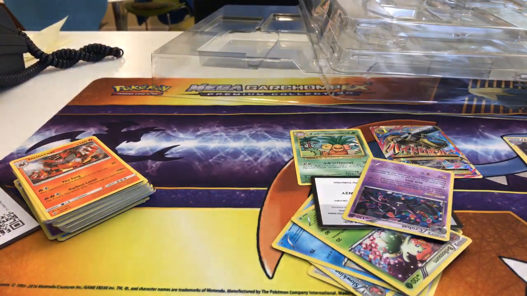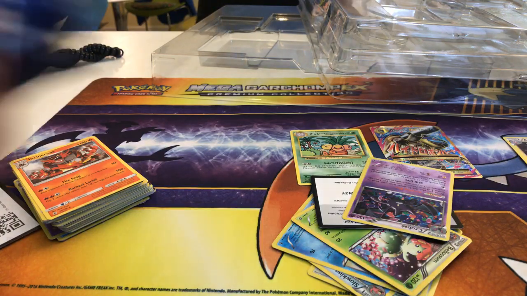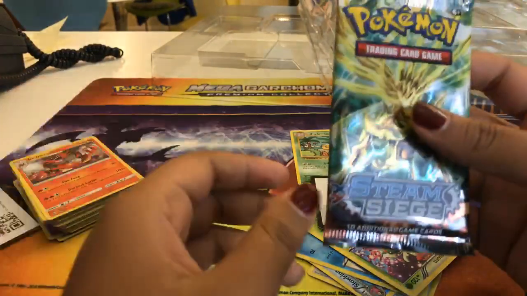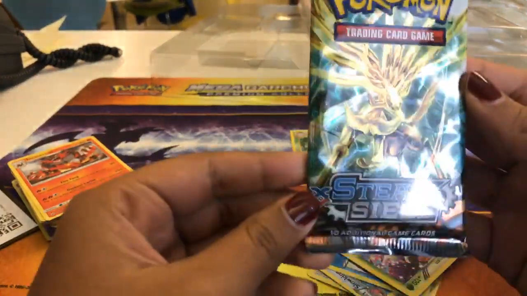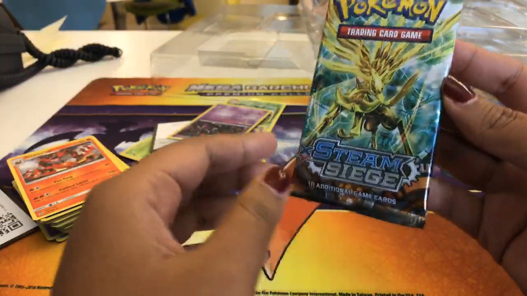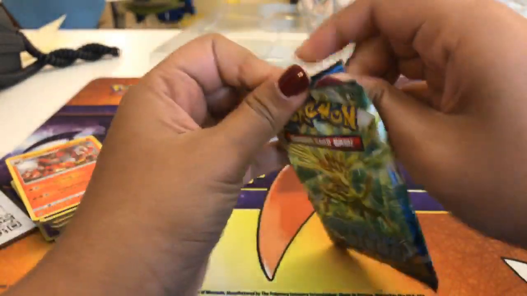Okay. We've got a couple different packs. Okay, so we'll start with... Put it in front of the camera. Which one are we starting with? Whatever you want, man. This is the first time she has ever touched Pokemon cards. Okay, so we're starting with Steam Siege. Yeah, heck yeah. And then I'm going to struggle to open this for a second here.